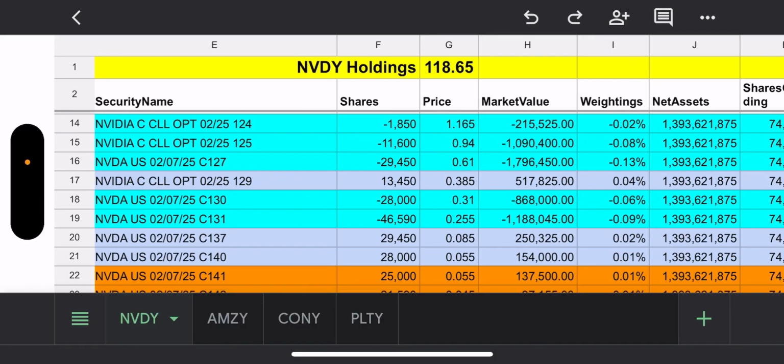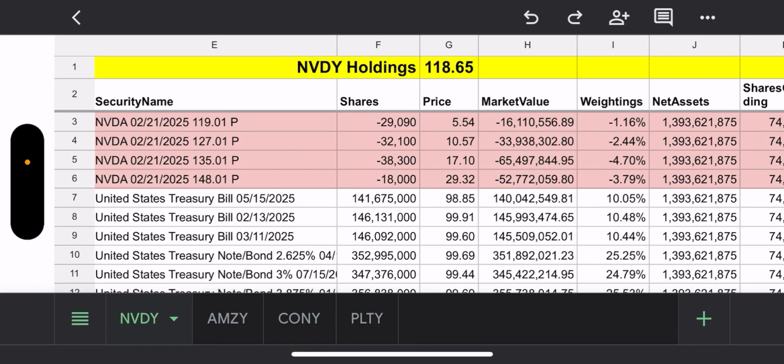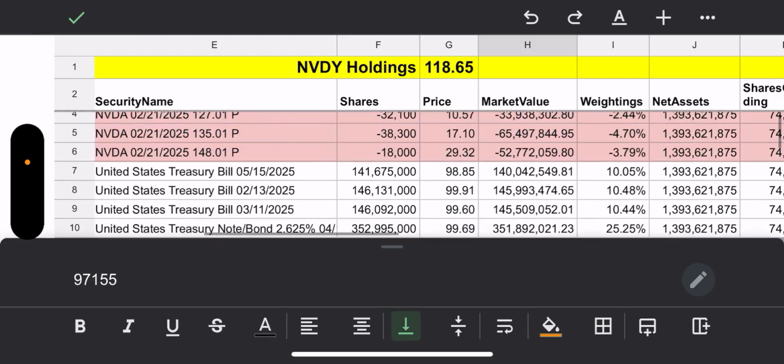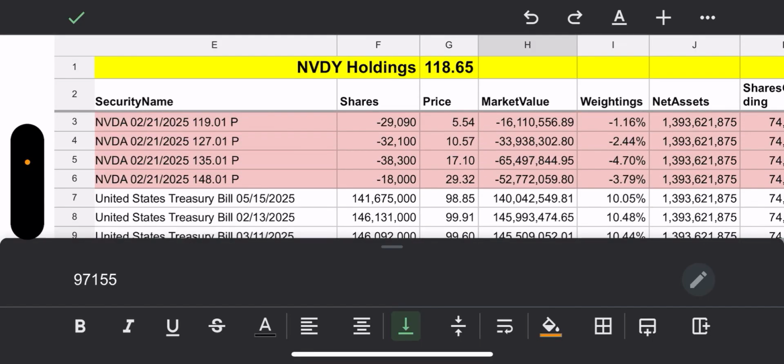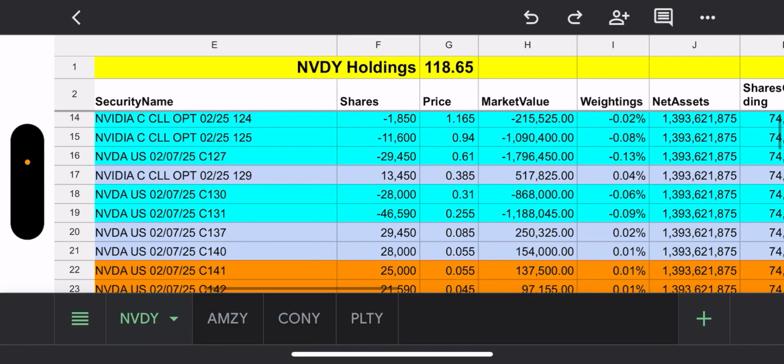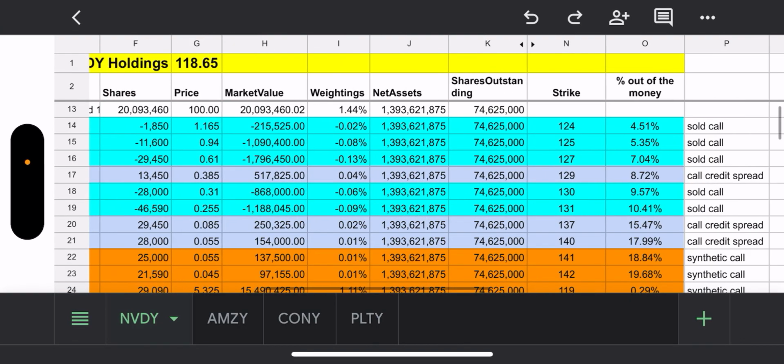For those of you that are new, what's a gold digger? Why do I keep saying gold digger? It just simply means we're kind of underwater on this synthetic position. It means the price of the underlying stock is less than the synthetic strike. And all that means is it costs us more money to close the put in pink than we gain on the orange call, if that makes sense. Because I consider the put the woman and the orange the dude. So if the woman wants more than the man can handle, I'm sorry, but she's a gold digger, all right? So that's why I sing. Makes sense? Great.